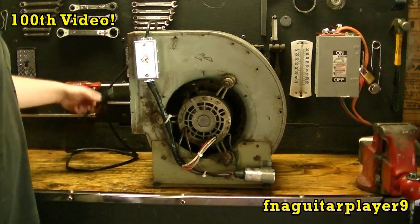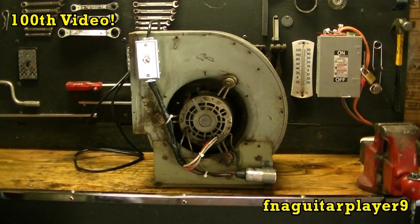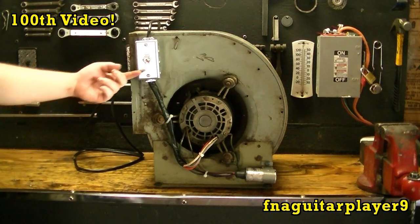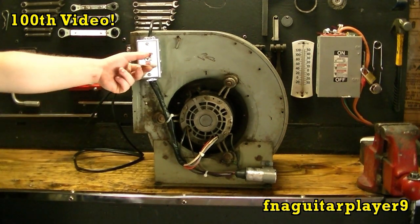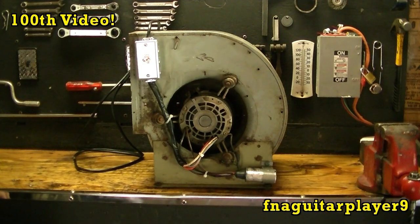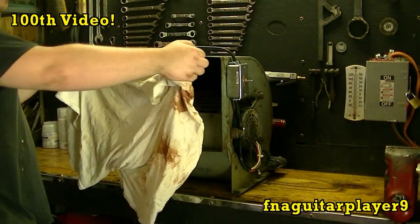And let's plug it up here and we'll see what it does. Put it on low. Yeah, that draws quite a bit of air. I'm going to hold this t-shirt up here and give you an idea how much air it moves.